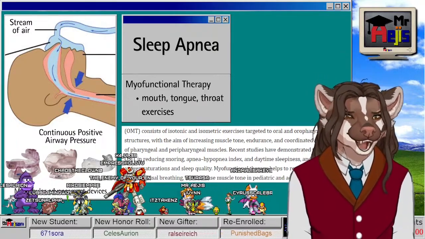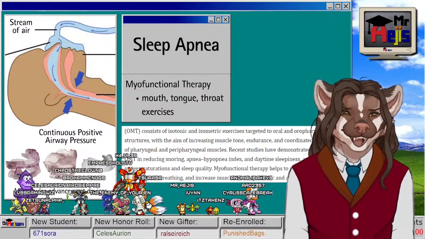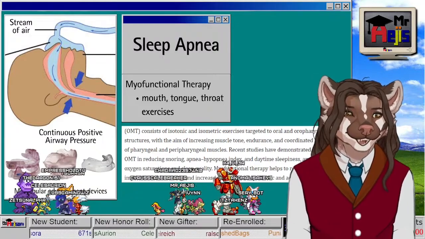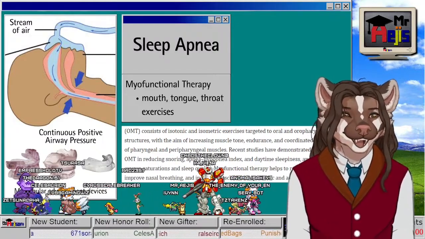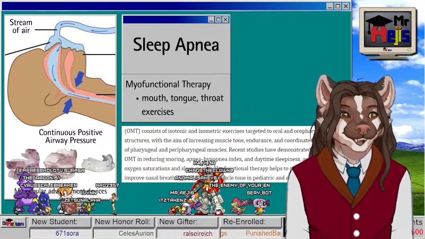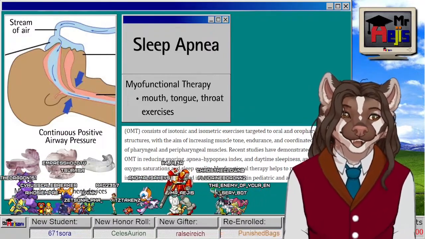Or children who have had some kind of surgery in and around the face may develop mouth breathing or start snoring. And so they've done this type of therapy with them, and it can help reduce their snoring and help them sleep better, help them breathe better. And the research seems to indicate that it can help adults with this too.